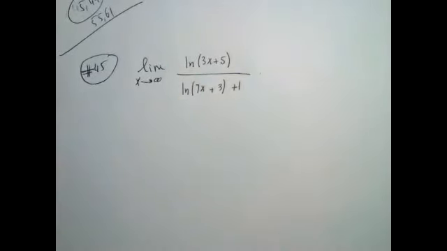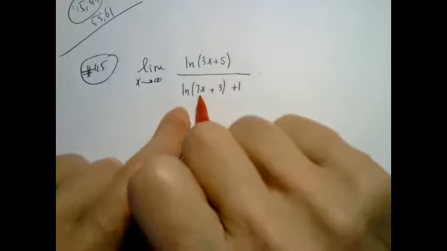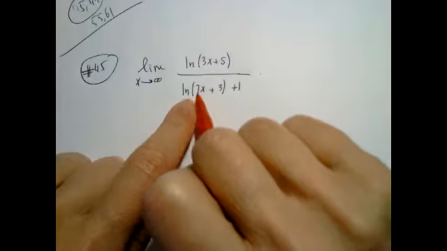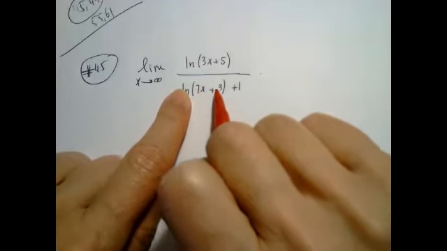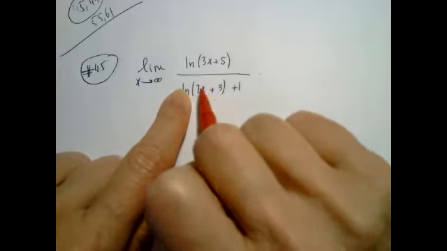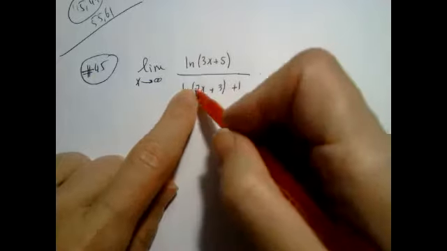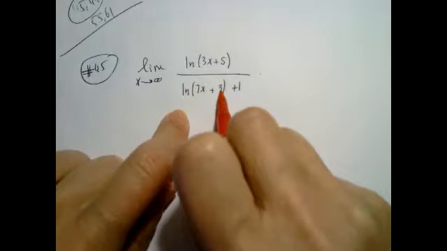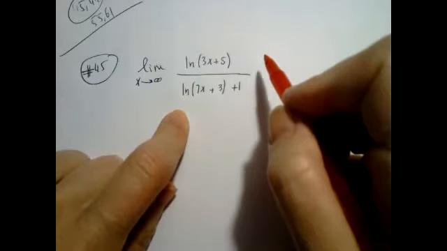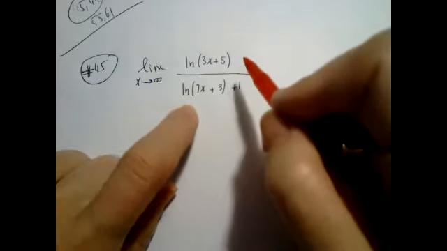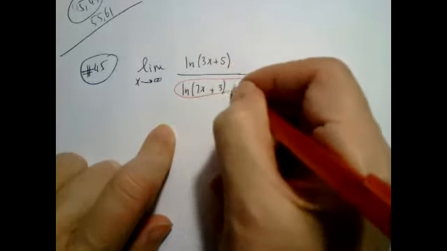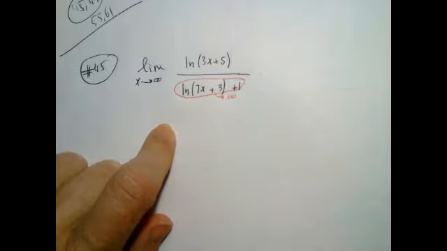When x goes to infinity, when x becomes very large, let's look at the denominator first, because that's usually the problem here. When x goes to infinity, 7x plus 3 goes to infinity. It becomes very large. So the input here becomes very large. Ln of something large is large. Slowly, not very large, but it's large. You're adding 1, so you're making it slightly larger. So this one actually goes to infinity.